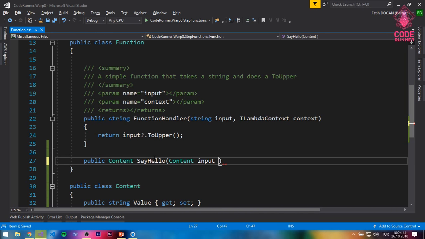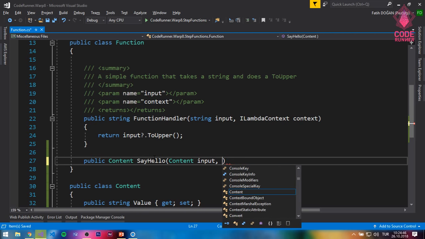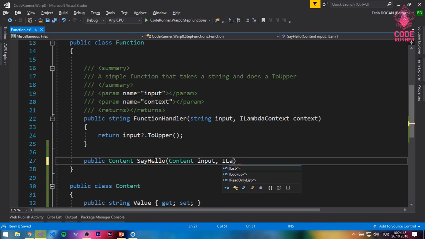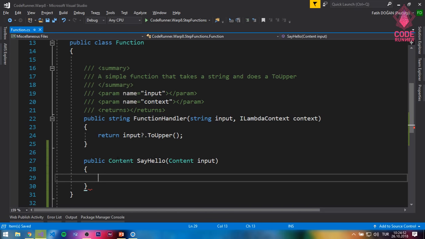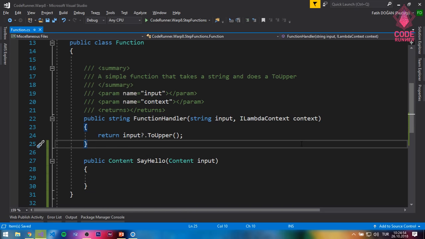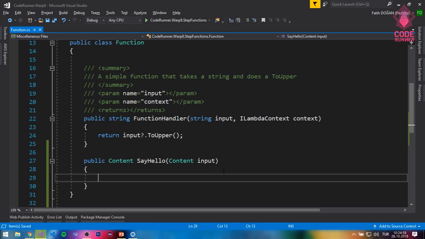I'm going to call it input lambda. Yeah, and what was it called? I always forget.